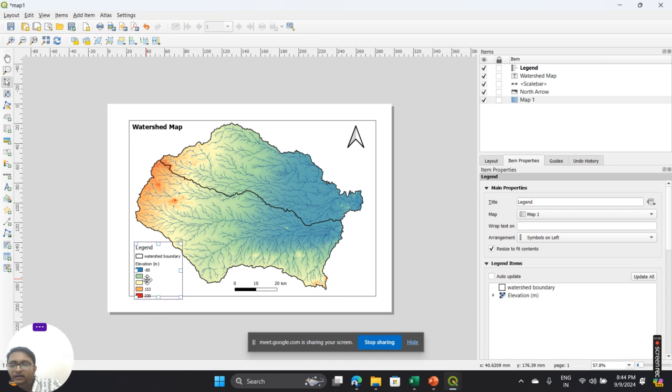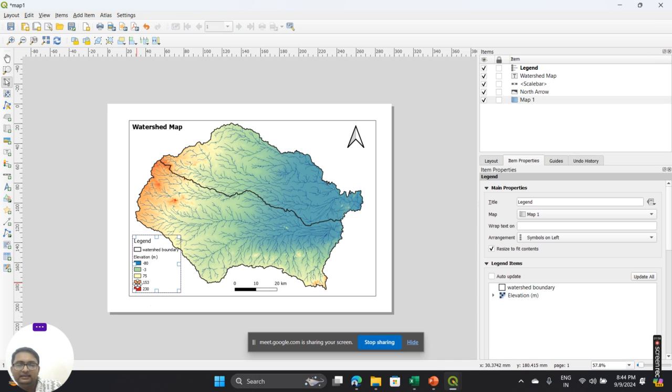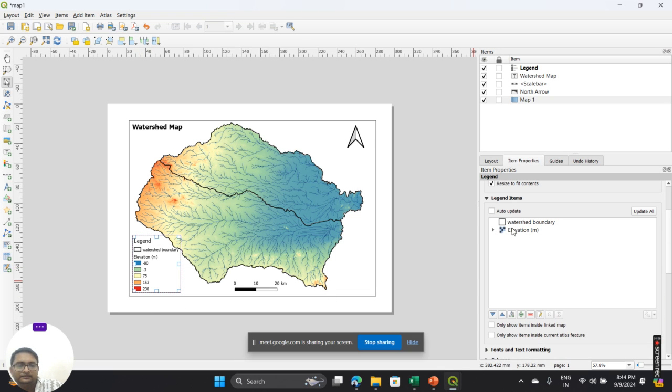But here you can see this elevation is discrete in nature. So blue is minus 80, this light blue is minus 3. So it should not be like this. It should be continuous in nature. Generally in some systems it will show as continuous data, in some versions it will show as these box values. So if you want to add continuous data, and it is showing like this, first you can remove these elevations from here, and in the legend we will just keep this watershed boundary.